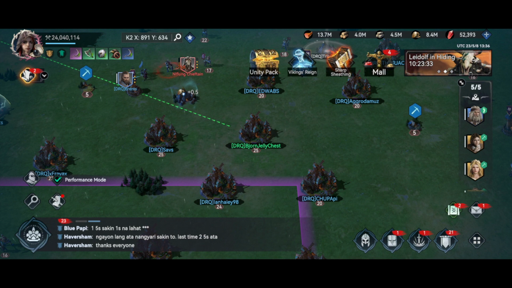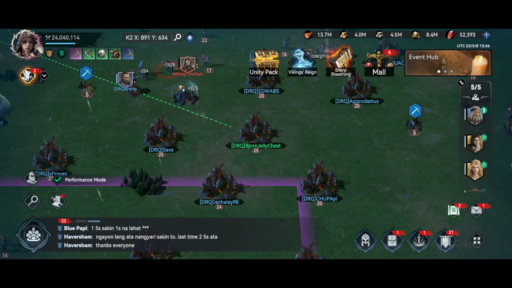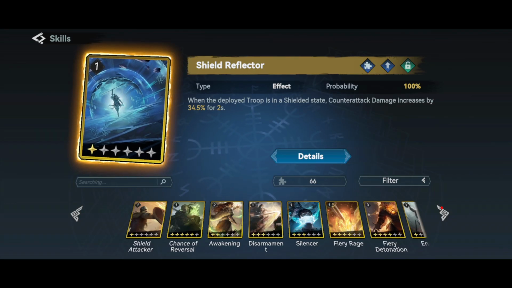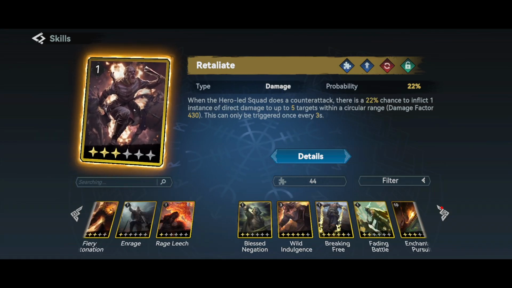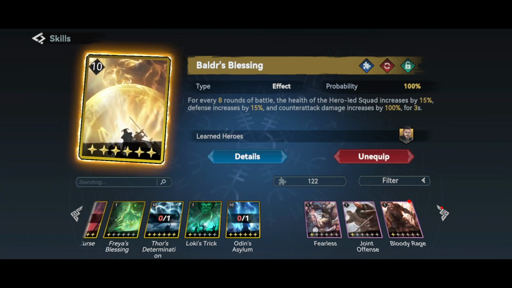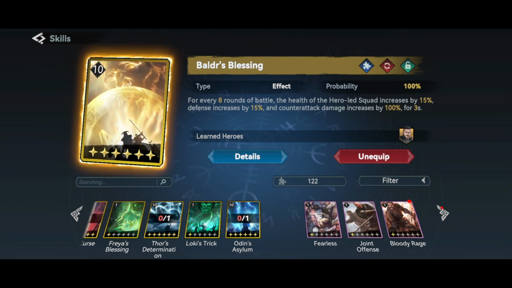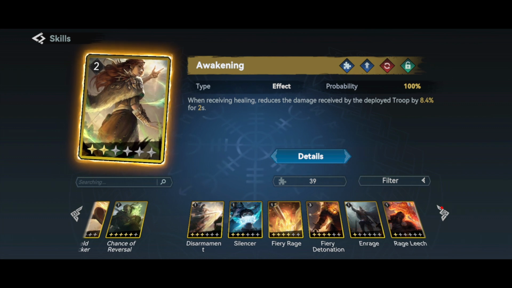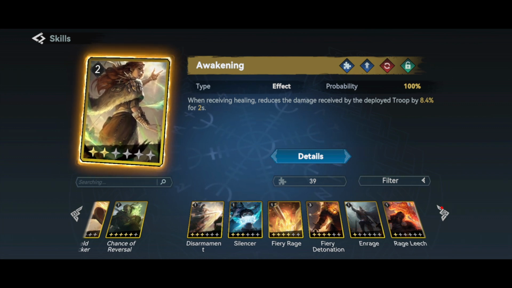Some of the skills can also be broken down further into either being predominantly for 1 versus 1 battles or rallies, or predominantly for what I term as map battles, where you are likely to battle multiple opponents at once. An example of skills which excel versus multiple opponents would be Retaliation, which deals massive area of effect damage. Baldur's Blessing, which gives huge boosts to your counter-attack damage while increasing your troops' defense and HP. And Awakening, which offers a 20% reduction to incoming damage.